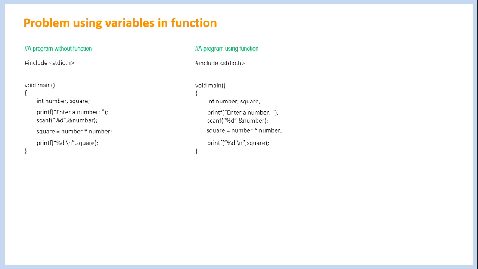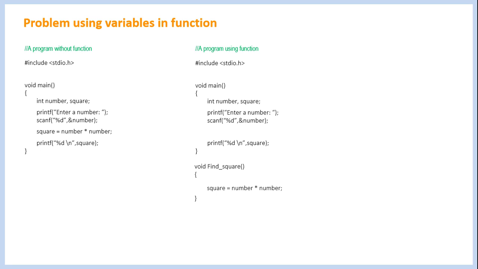Now, let's modify this program to use functions. As I explained previously, let's remove this line from here and place it below, outside main. Let's give this piece of code some name, say find square. Giving just a name is not sufficient. In fact, this is what you need to write. Now we say the code is inside function find square.